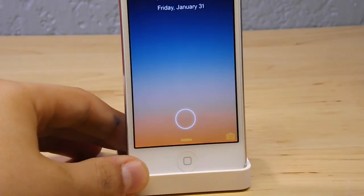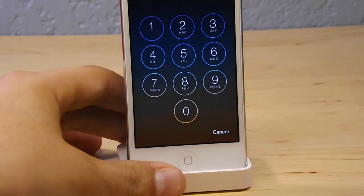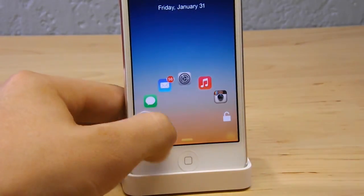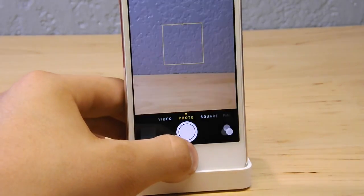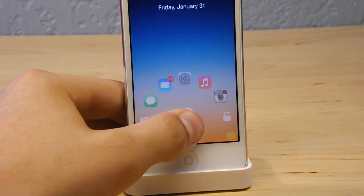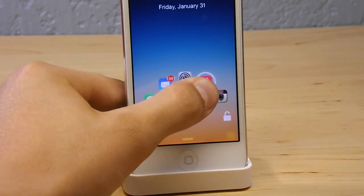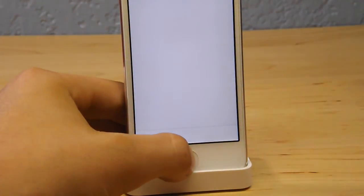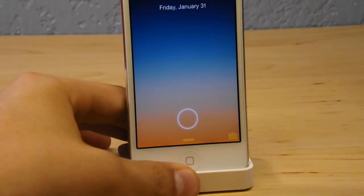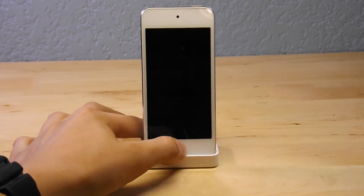Basically what happens is all you do is a circle just like this and you have 5 different icons. When I go to my lock screen and I regularly try to unlock it, I can also go to some application like the camera. You also have that available, and then you can go to an application like settings or music. If I go to music, it's going to bypass the passcode and allow me to access it without having to enter the passcode every single time.